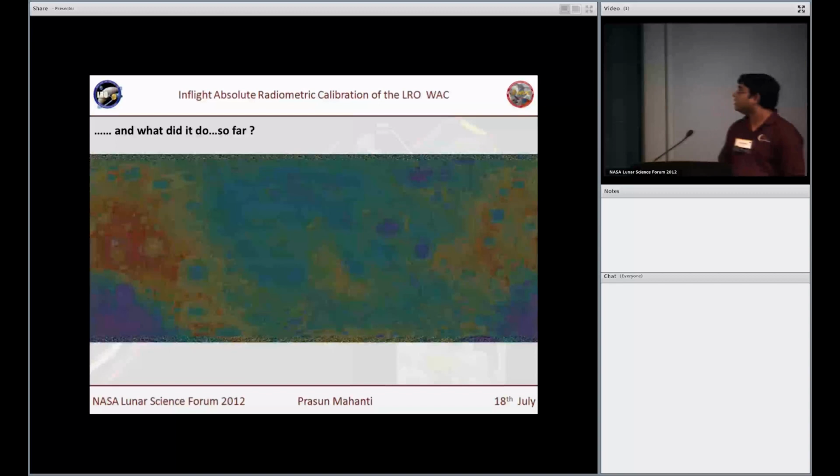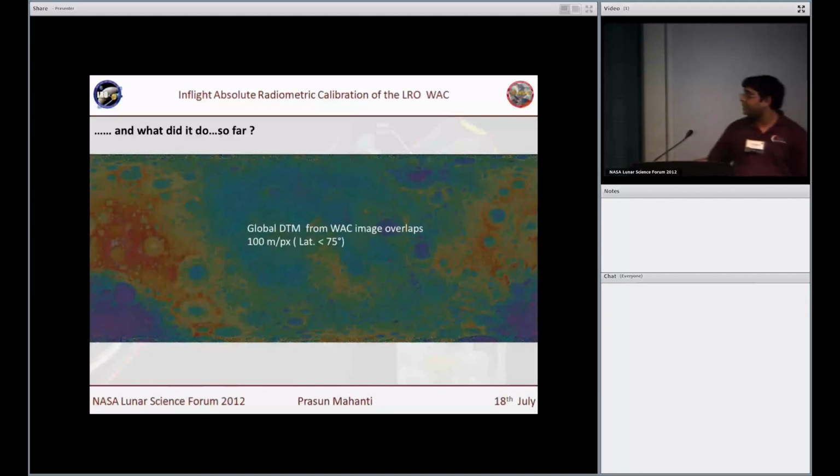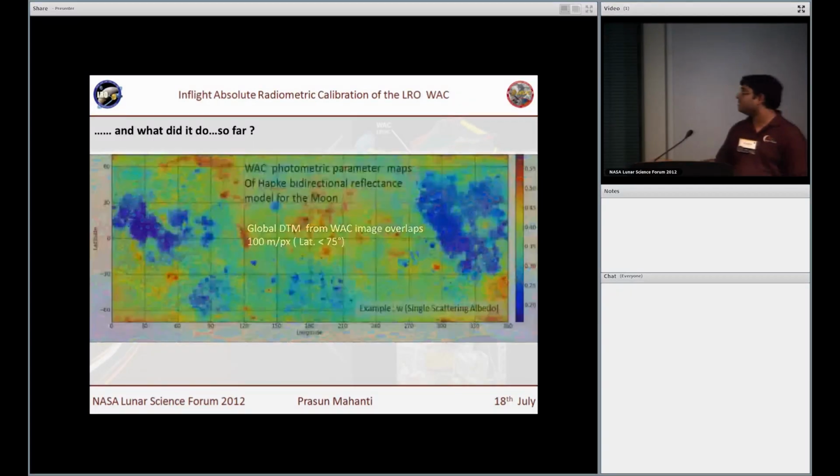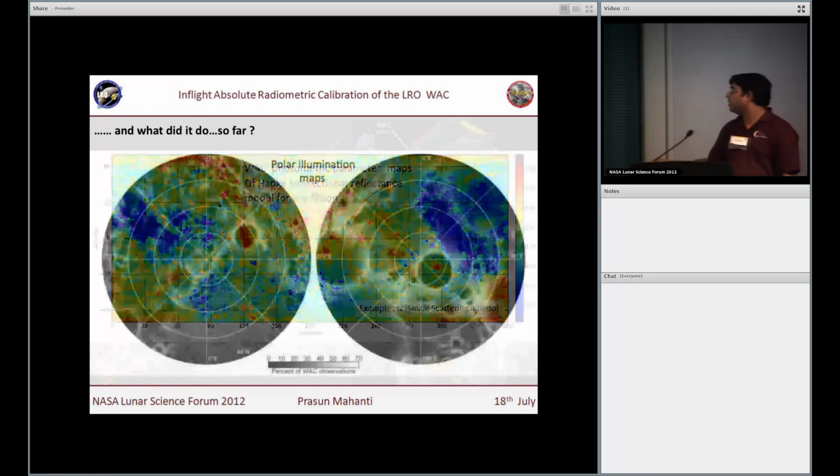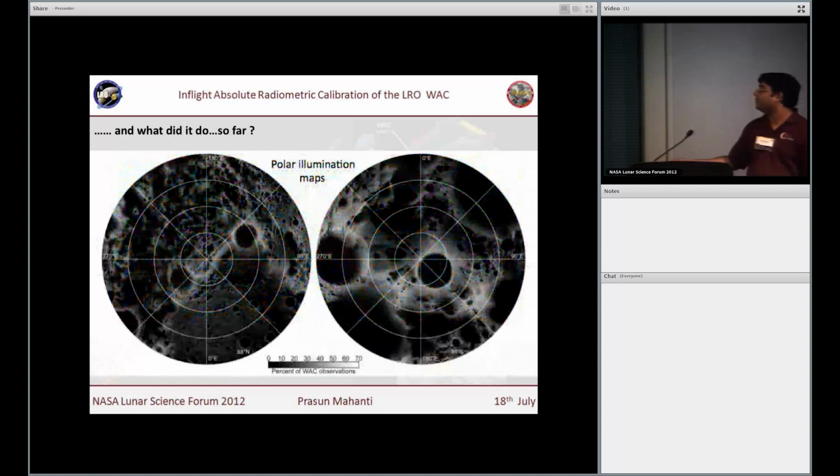And we have the global DTM from WAC images with overlaps at 100 meters per pixel at latitudes less than 75 degrees. And we have the photometric maps of the bidirectional reflectance model for the Moon, example here for the single scattering albedo. And we have the polar illumination maps.